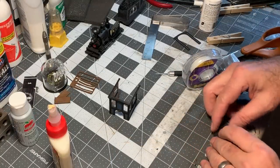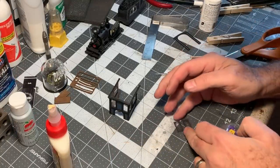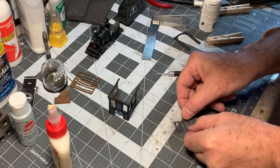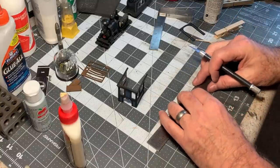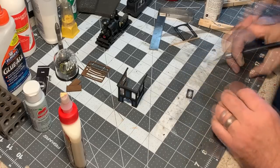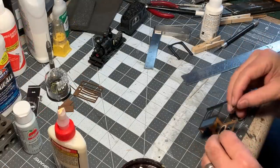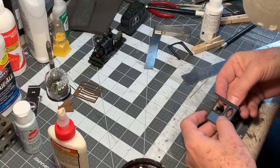And I want these to be fogged windows. So I use the old Scotch tape trick once again. There we go. Now just flip them over, and I'll cut them out with my hobby knife. Now those get glued in right behind these oval openings.